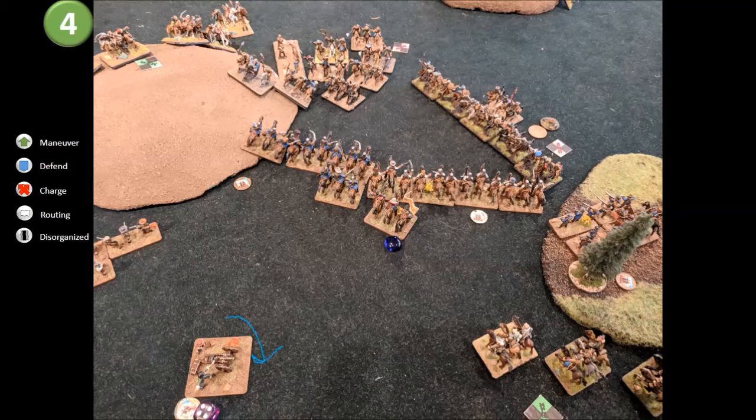And in my turn, what I do is two things. One is I turn my gun to face them, because now they're actually quite close and I have a chance of doing some damage, which is very, very necessary. Move my dragoons into firing position here, and I move my raiders into basically one line.